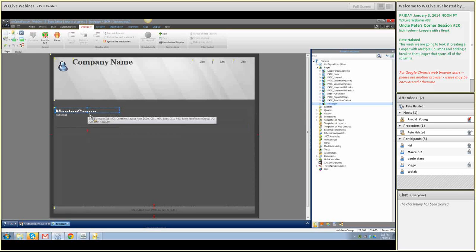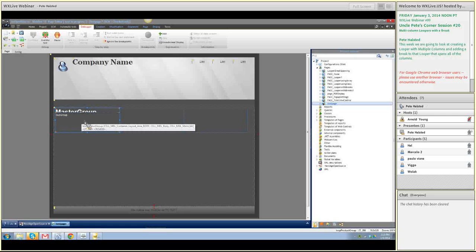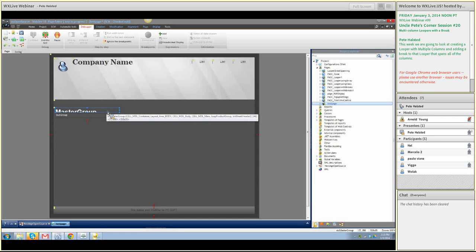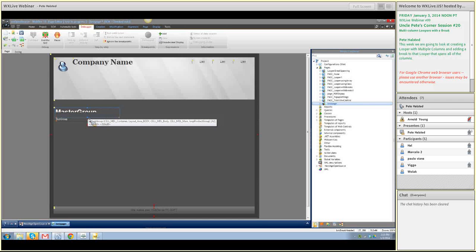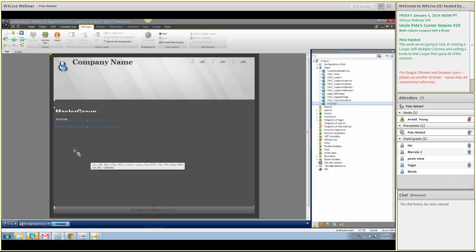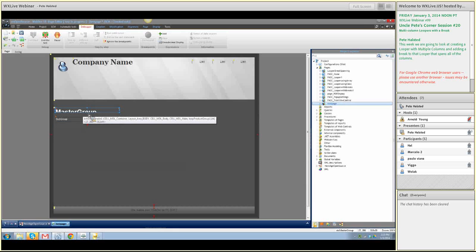And now I could try to stretch that static, and it looks right, but it's actually encroaching into the detail section. It didn't boost the header section. So you've got to make sure that you get the header section selected, then resize it, and it pushes everything else out appropriately.